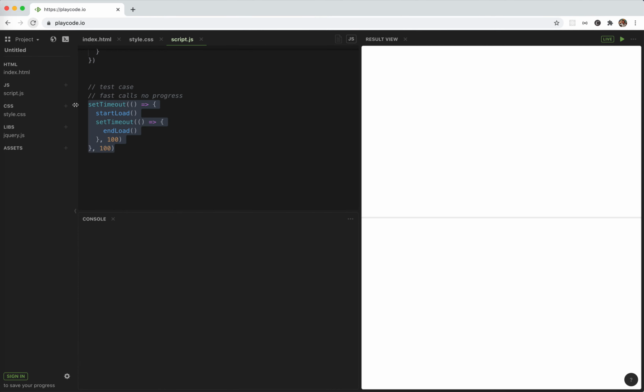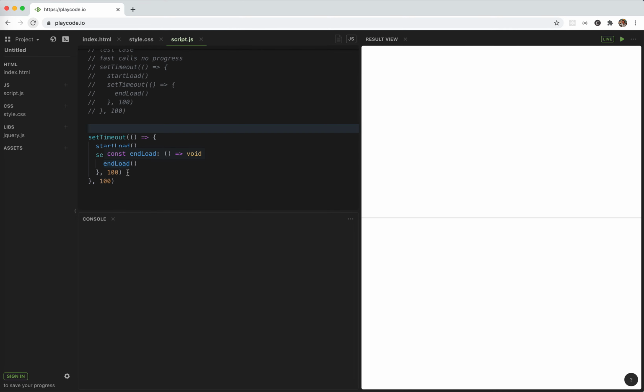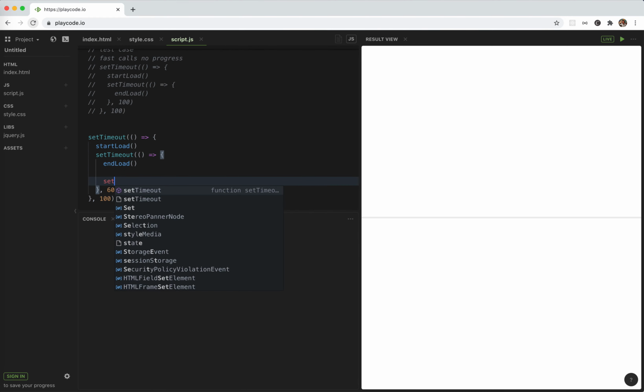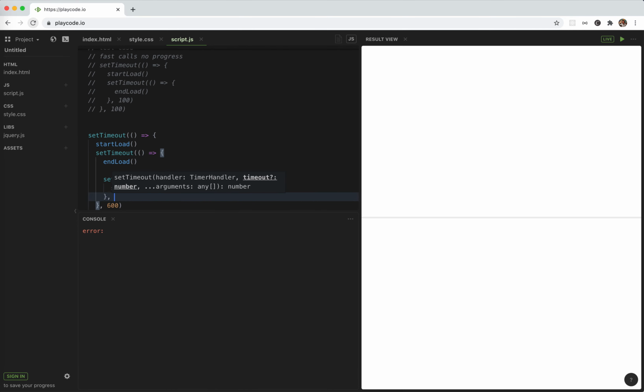Okay, let's test some slow ones. We start load, and then we end it after, let's say, 6 milliseconds, to make it clearer, and then we set timeout. Start load, and then end load again.